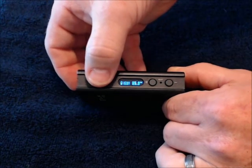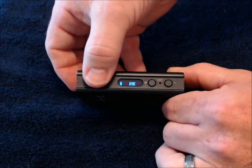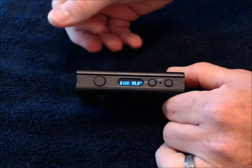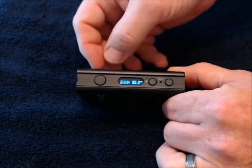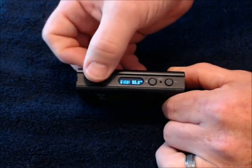Press this button 3 times, and that gets you to your menu. You can go to wattage, temperature, or mechanical mode. I stay on wattage right now. In mechanical mode, it just fires like a straight mechanical, and your power is derived off of your coil build.